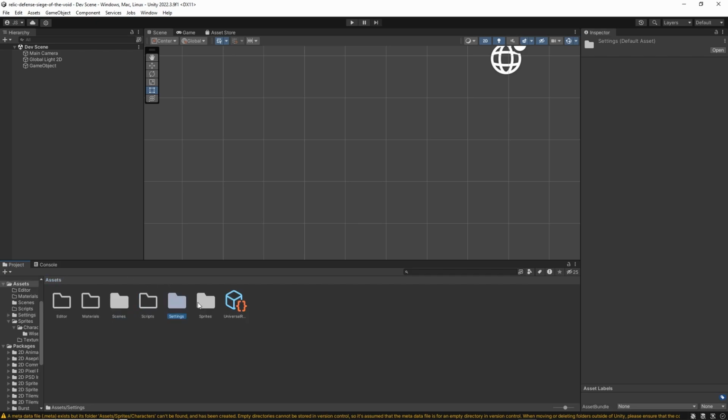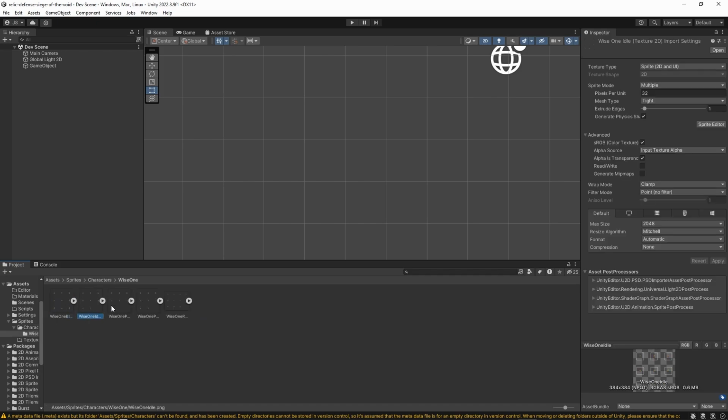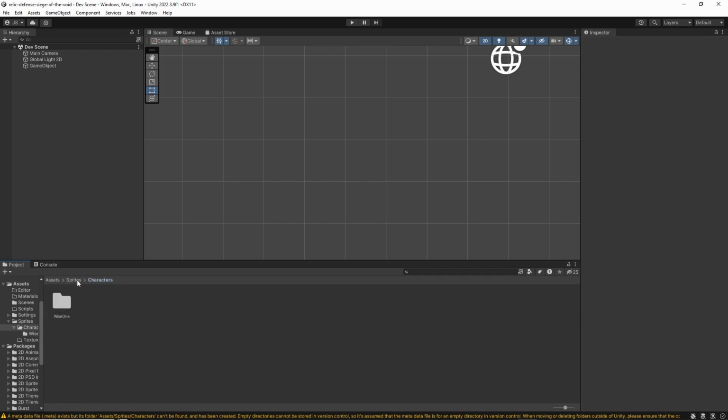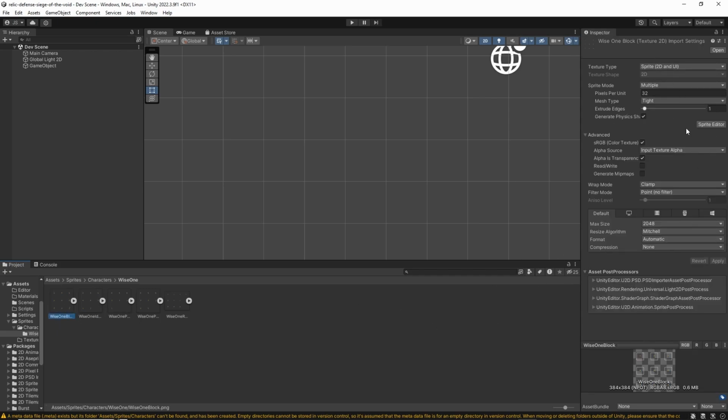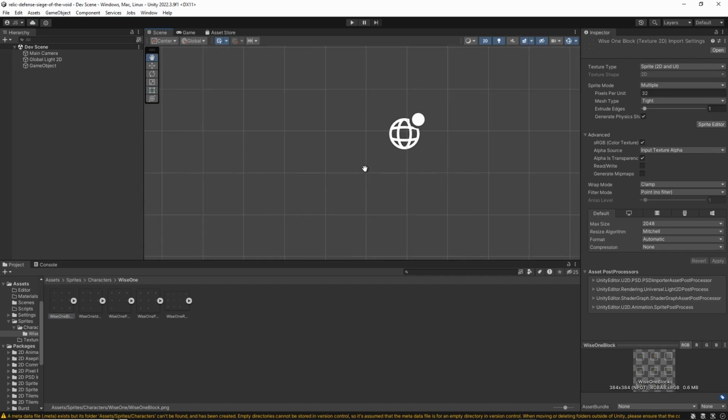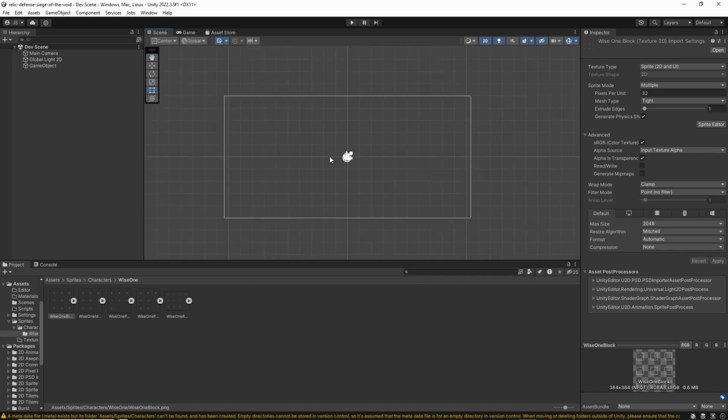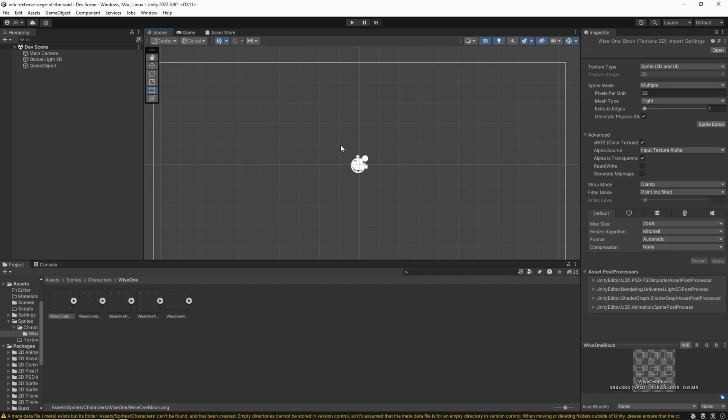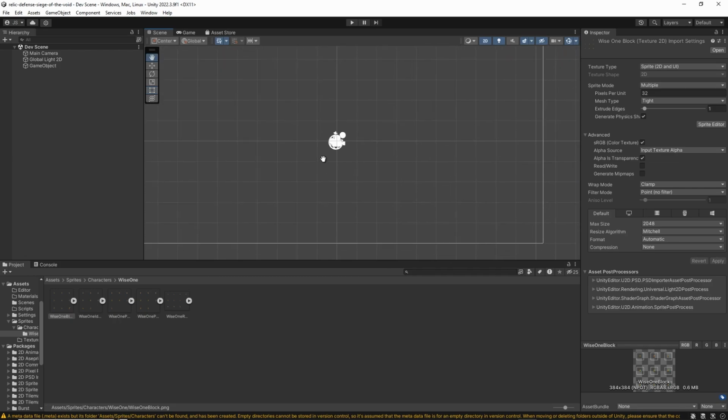And because we merged the asset supplements into here, we can see sprites, characters, wise one, and then we have all these images. Over here on the right, this is the inspector. If we click on a file, it'll show us any data about it. If we go to the scene, this is the scene view. It shows us what's in the scene. You can scroll out using the scroll wheel. You can click and drag with the scroll wheel.